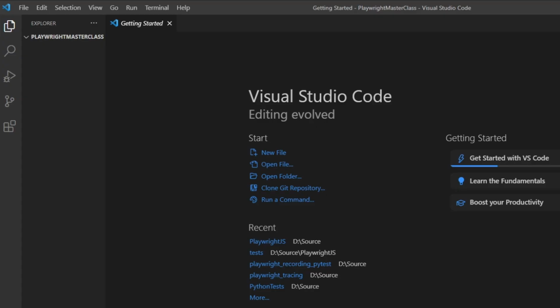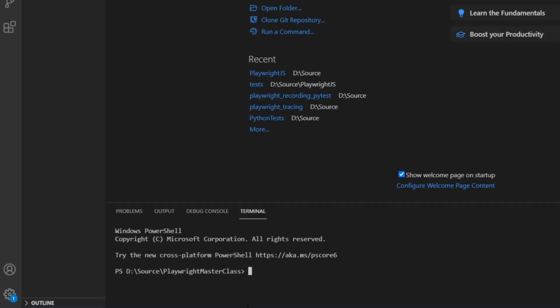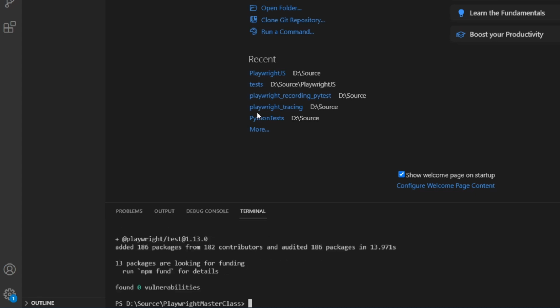So jumping into Visual Studio Code, you can use whatever text editor you would like. It does not matter at all to Playwright. They're just JavaScript files that we're going to be creating. Use whatever tool you're comfortable with. I'm going to use Visual Studio Code, and it should work pretty good for our demo here. The first thing I'm going to do is open a terminal. And in this terminal, we're going to do the commands that we just saw. We're going to do the npm i -D @playwright/test. And once that finishes, we're going to do the npx playwright install.